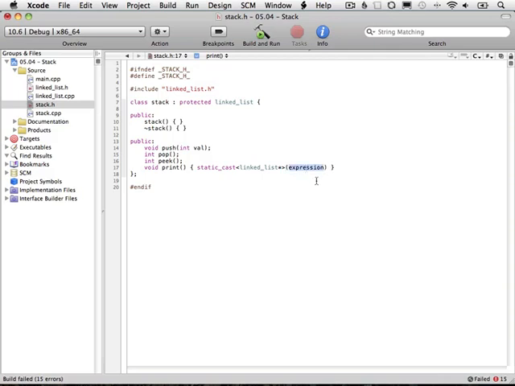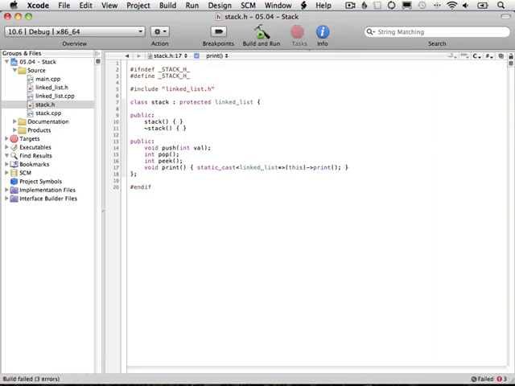And so I'm going to change this expression. I'm going to pass in the this pointer. So the this pointer is going to be pointing to an instance of our stack class, to some stack object, and it's going to be treated as a stack pointer. Well, a stack is also a linked list, so we can safely do this cast down without worrying about pointing to some piece of memory that doesn't actually act like a linked list. So I hope that makes sense. So we cast that down to a linked list. That gives us back a linked list pointer, and then we simply call the print function on it.